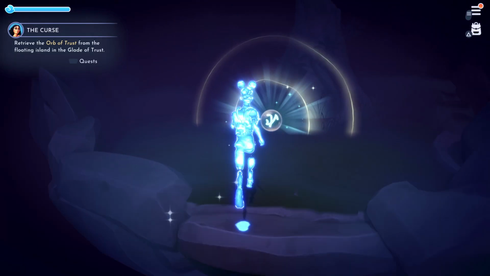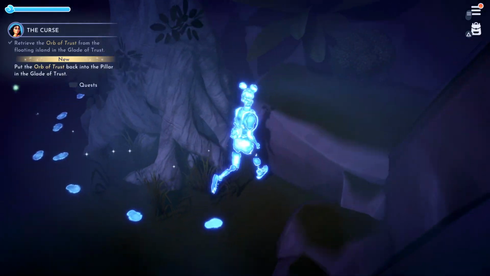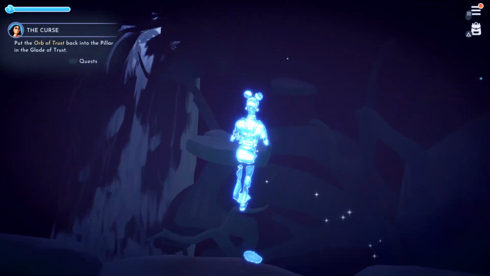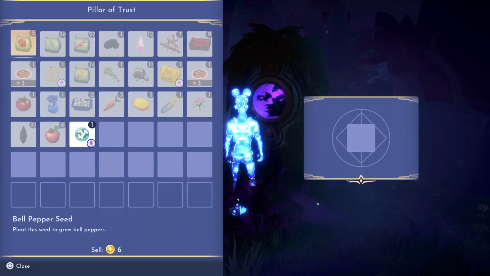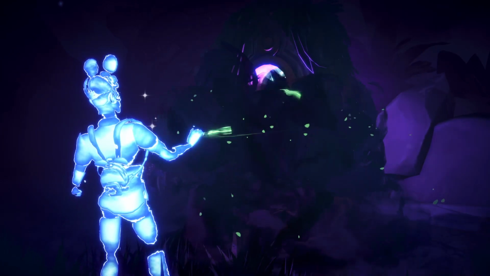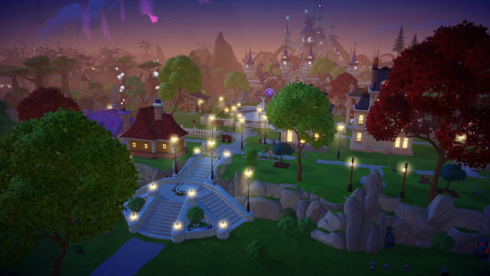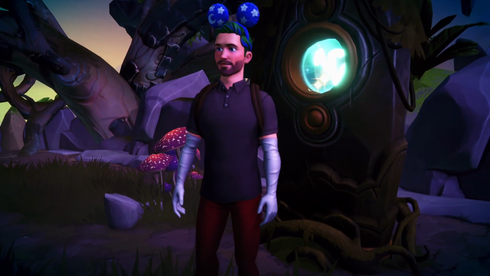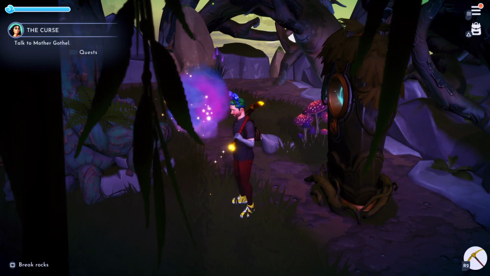Oh look, I'm just running across the little thing. Pick it up. Do I need anything else from you? Is there anything else I can pick up? No? Okay. Pow, pow, pow, pow, pow. And let's pop that back in there. In you go. Oh yeah! I did it. And I'm back. Do I have my magic back? Yes, I do.